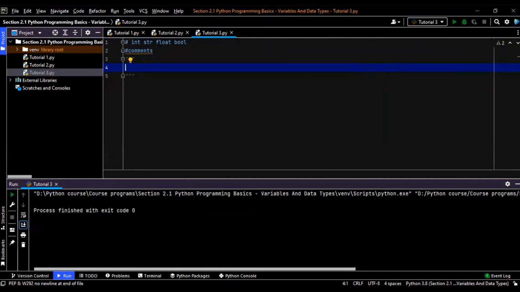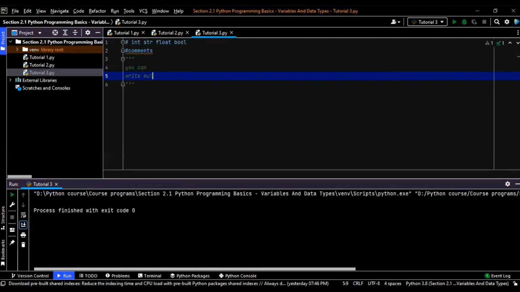This is known as a docstring as well. You can write down literally multiple line comments and it won't give an error.